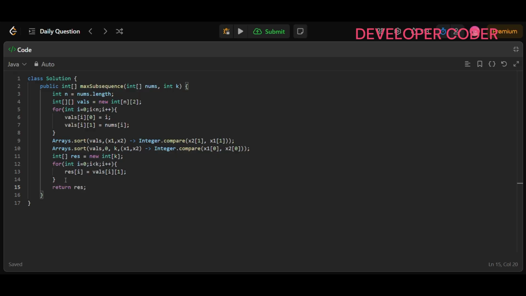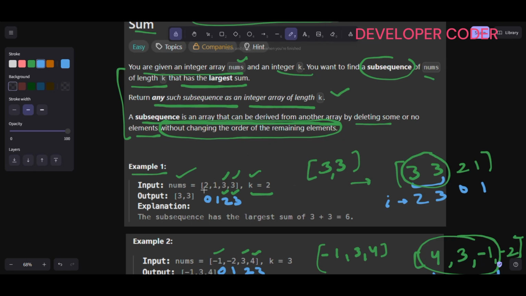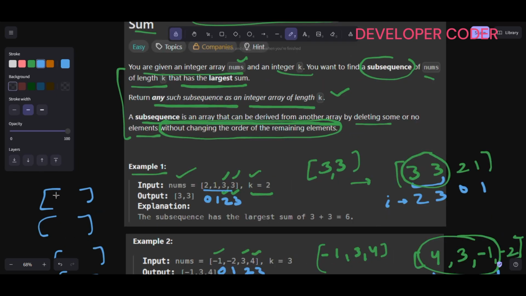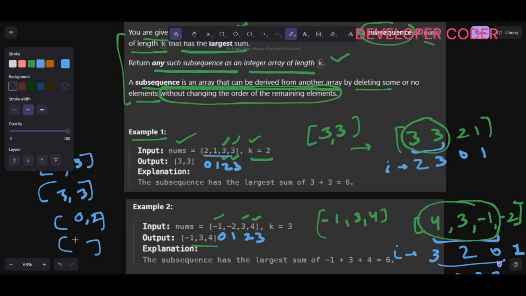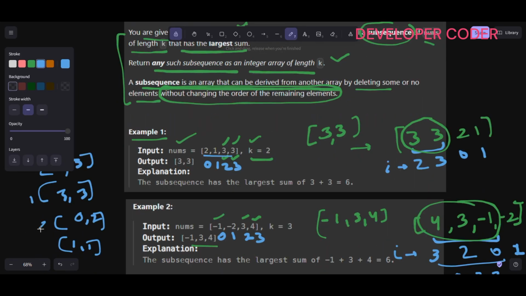Okay, right? So I hope that you already know why I'm writing n here and 2. Okay, so n means the number of rows and this is the number of columns. Okay, so this you already know, I think. All right, so n means number of rows, so we are maintaining like this n rows. Okay, so what we are placing, first we are placing index, and then we are placing the value. Okay, 2 3 3 3 0 2, something like that. Okay, so here n is size, so 0 1 2 3.